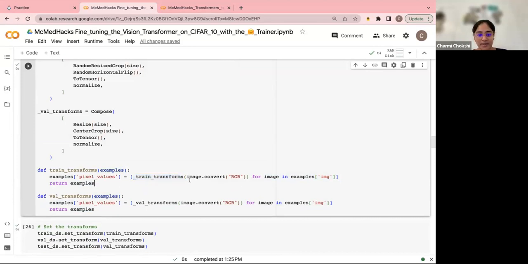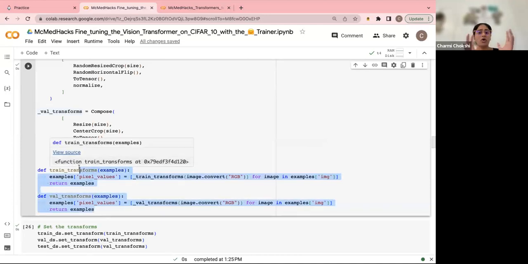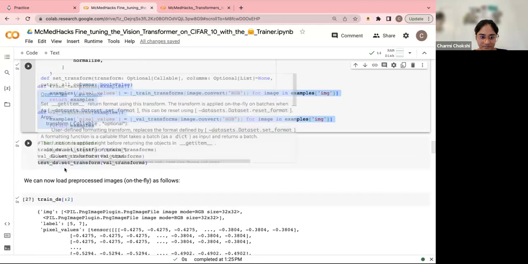But we cannot just simply pass this image. If you have tried that code, you might have gotten an error that those images are not of the same compatible form. So the simple thing we can do is convert the image to RGB form and then simply apply the train transform. The same thing we will apply for the validation transform. Now all the images in the training data set and in our validation data set have the transforms applied.